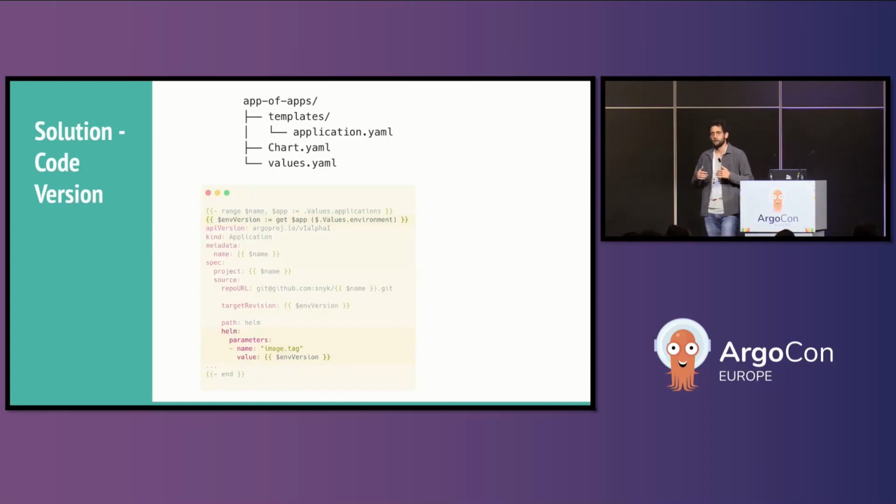And now the application CRD template, the Helm chart, can use that version. So we can see it's going to find the right version per the cluster, and we'll inject that as a Helm parameter to the Helm template. So the application can use that image tag value inside their Helm chart, sorry.